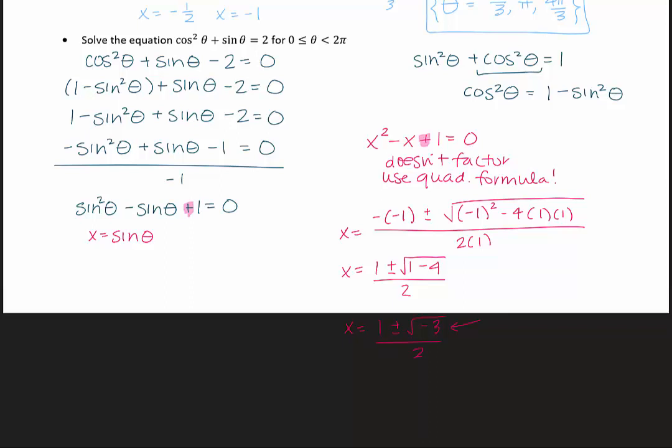Uh-oh, this is a problem. This is an imaginary number. Since I can't get a real solution from this, because I get an imaginary solution, our answer is no real solution. And that's it. We can't solve and get x to be something that's real. So I can't put a non-real number here and ask what is the sine of it, because we can only take the sine of real values and get a value. And that's it about trig equations.